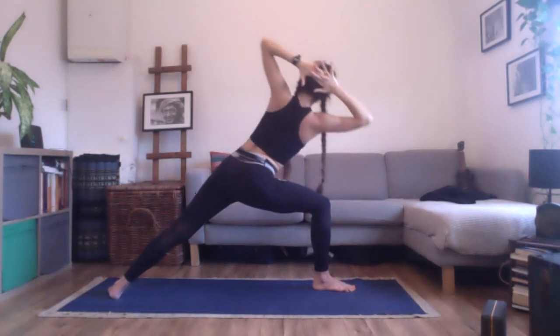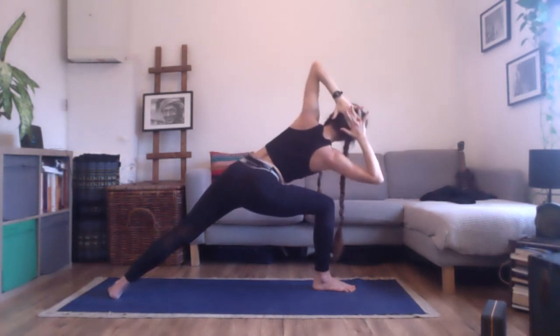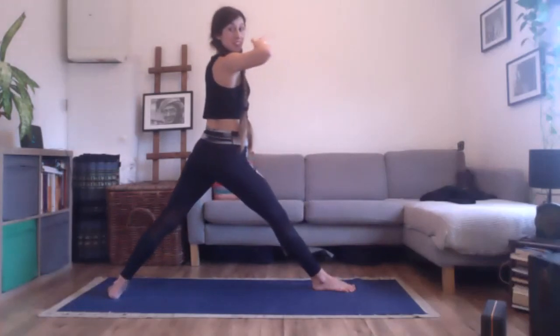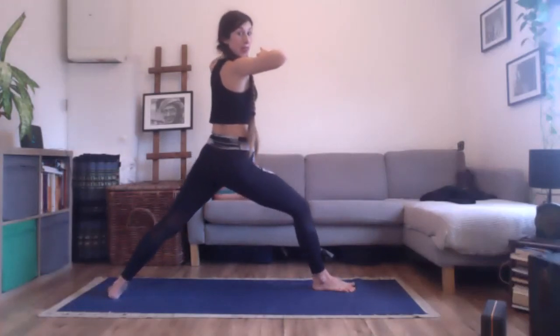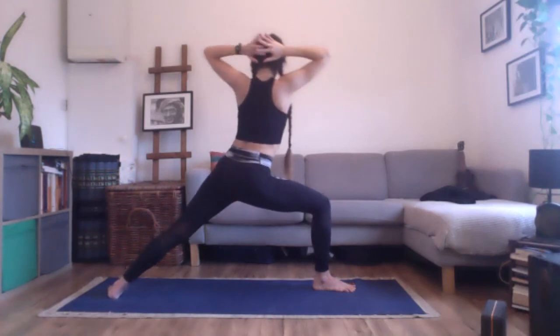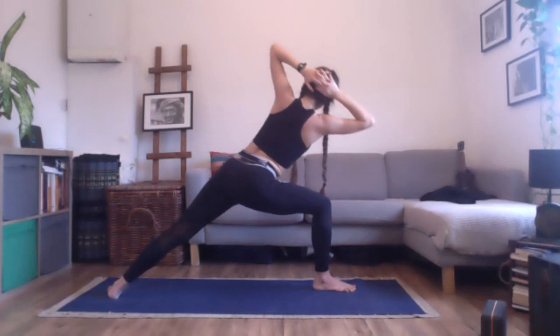And we lean to the right. We go one last time, almost slow motion, but full presence in the body. Nice. Bend the right knee. We inhale, easy neck. And we tilt towards the right.